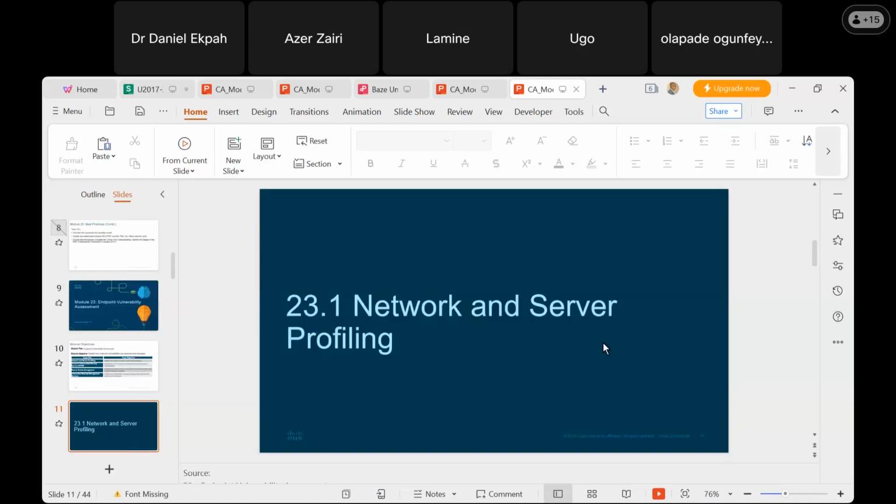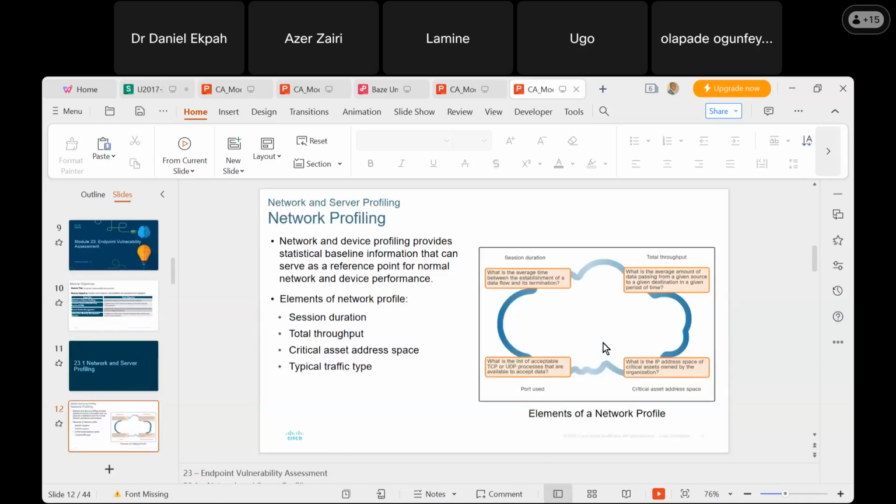So, network and server profiling. Network device profiling provides statistical baseline information that can serve as a reference point for normal network and device performance. Let's look at the elements of a network profile. Remember, this has to do with statistical baseline information.